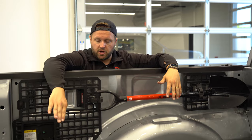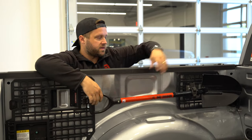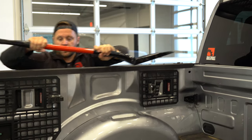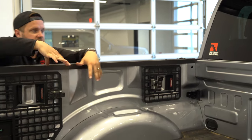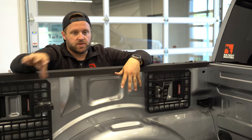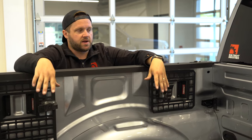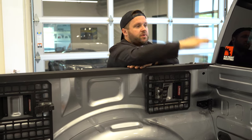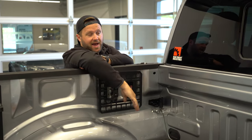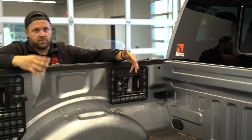So next up, I'm gonna install the bar extrusion across the bulkhead of the truck there. I'm gonna take the shovel off so it's not in the way as we're doing that. And the goal is to figure out where to mount the traction boards. I think what I may do is put the bar in here and we'll set up some pouches, but then I may wait on the traction boards until we have the Diamondback cover on here to see. I kind of like the idea of putting them under this front cover because they'd be really out of the way. I just don't know how hard that's going to be to access if we do need them. So we'll do the bar, we'll put the cover on, and then we'll reassess the situation.